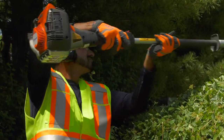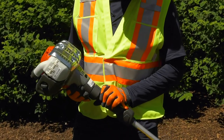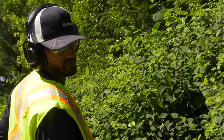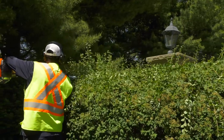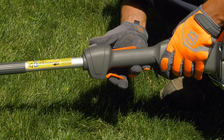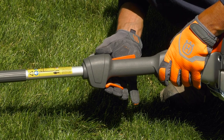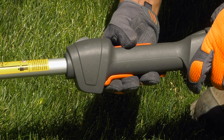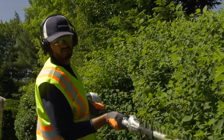Husqvarna hedge trimmers are equipped with a vibration damping system that reduces vibration. Check frequently to make sure the damping system has no cracks or other damage. For certain people, overexposure to vibration has the potential to cause circulatory problems and even nerve damage in the hands and arms. If the hedge trimmer seems to be vibrating too much or if you feel like it's injuring you, have the unit checked for maintenance. Husqvarna hedge trimmers are also equipped with a throttle trigger lockout. The throttle lockout is designed to prevent accidental operation of the throttle control. When you press the lock, basically you grip the handle, it releases the throttle control. When you release the handle, the throttle control and the throttle lockout both move back to their original positions. This system ensures that the throttle control is automatically locked at the idle setting.